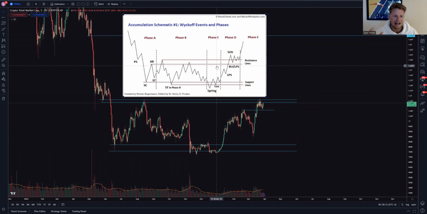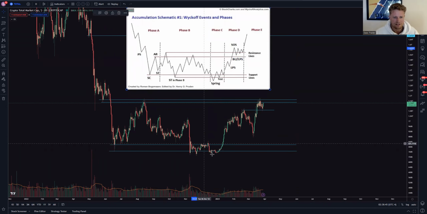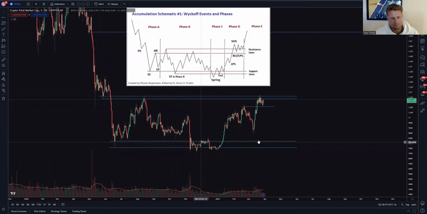And basically his aim is to control the motions of the younger or less experienced participants in the market, basically to get them to buy or sell when he's trading in the market in the opposite direction, right? So we can see a perfect example of this happening here in our accumulation. We had our selling climax, massive panic, right? We get the rally here, which is our automatic rally, right? And then we come back down to our second test, right?